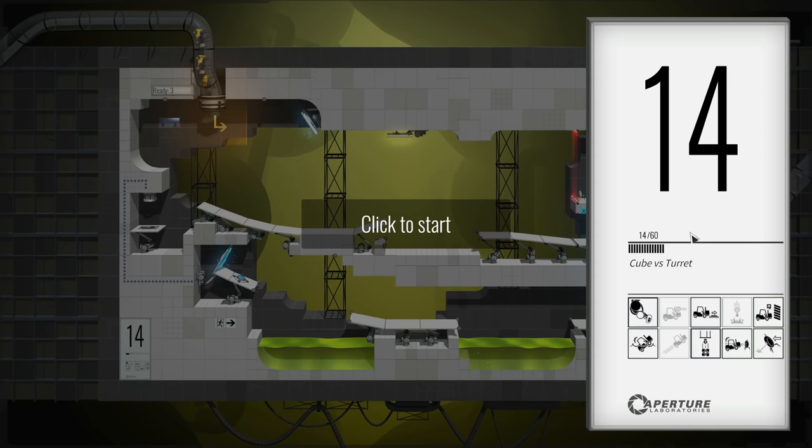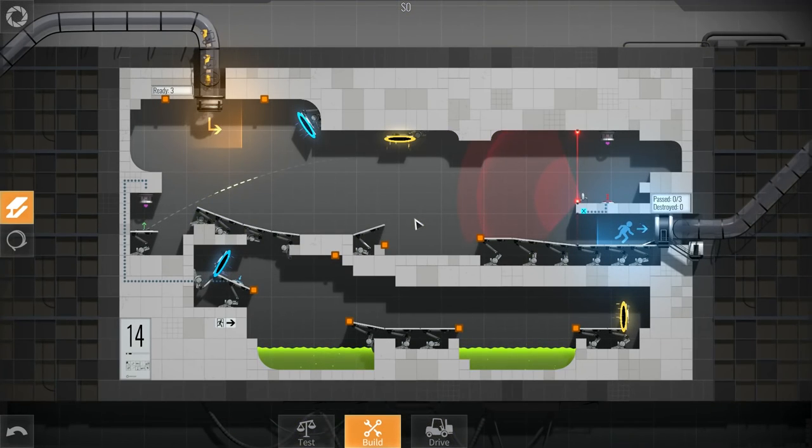Over here, we have cube versus turret. 14 out of 60. There's a lot of things highlighted over here, so I imagine a bunch of sadness will be incoming shortly. See if there's any hints on this one.